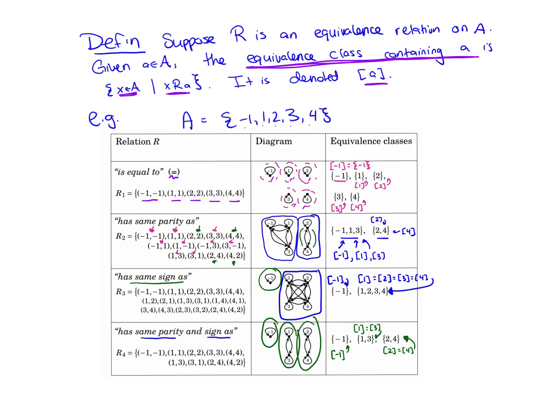So hopefully it's not going to come as a surprise, because we have these equivalence relations. If I have 4 equivalent to 2, then 2 is going to be equivalent to 4. If there was anything else in that set, they would be equivalent to each other as well. So basically, whenever you have two things in the same equivalence class for one of the numbers, then it's going to be in the same equivalence class for everything in there. So we do get these nice completely connected islands that everything lives on when we have an equivalence relation. And that's what we'll talk about more in the next section.